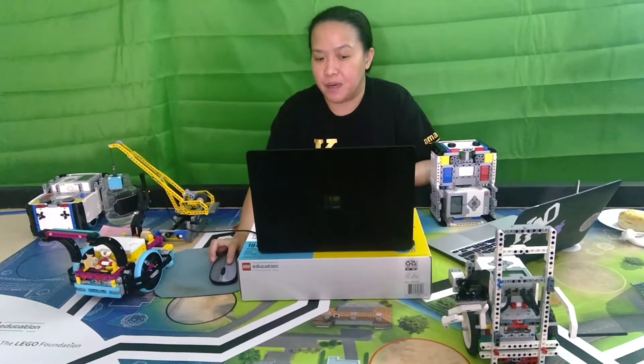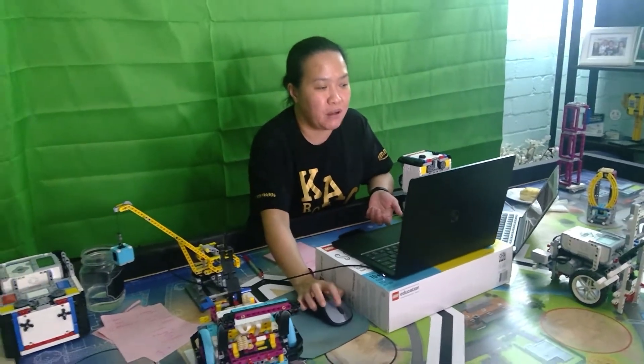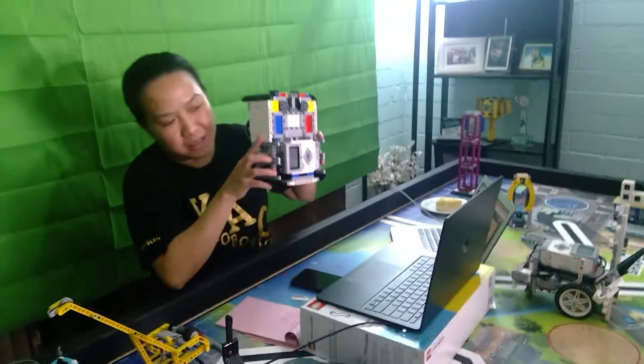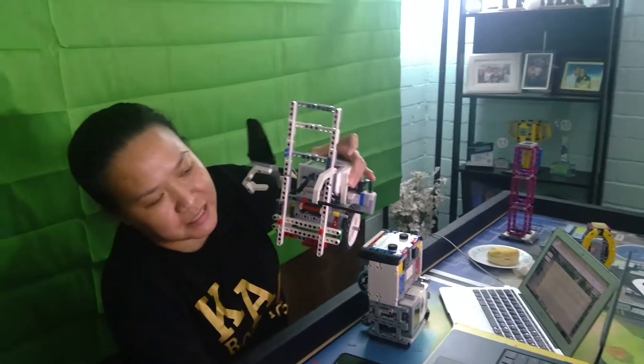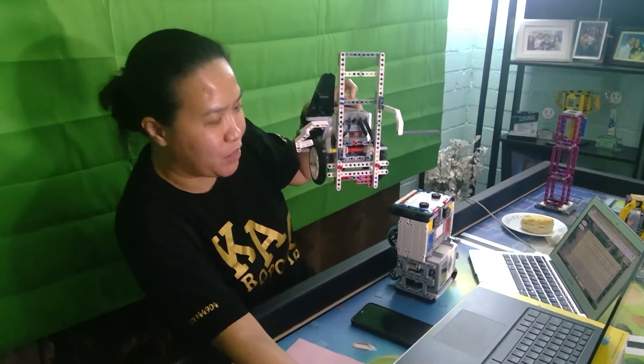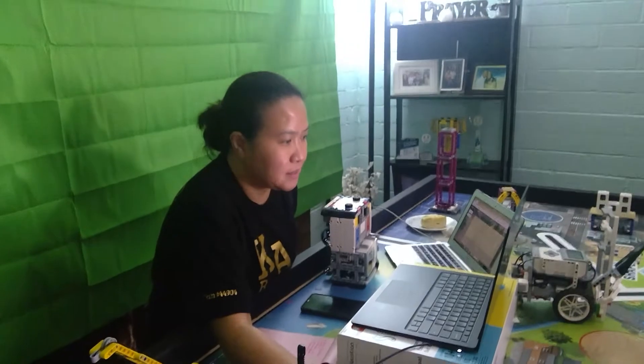We're also going to be adding attachments that we can use. The robot designs included so far are: the driving base — I called it the Destroyer, just because it destroys everything it passes. Then there's the second design, the box design. It also has our modified design, which is our winning robot. It's very basic, but because of the simple attachments we used, we got a highest score of 375. The goal was 440 but we had errors and some deductions.